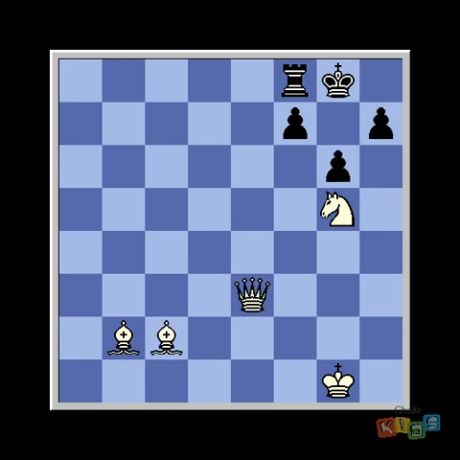Let's see it once again. Threatening checkmate on h7, sacrificing the queen, and checkmate with the bishop on h7. So this is Blackburn's mate.